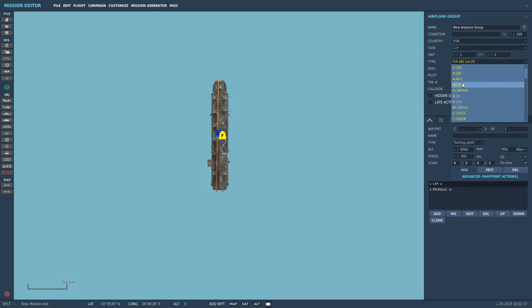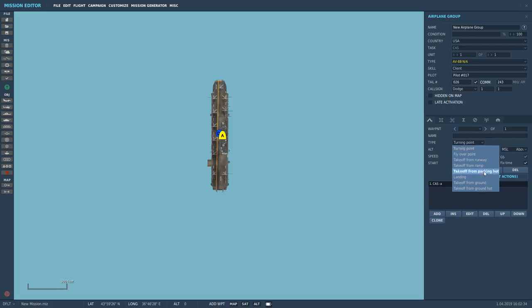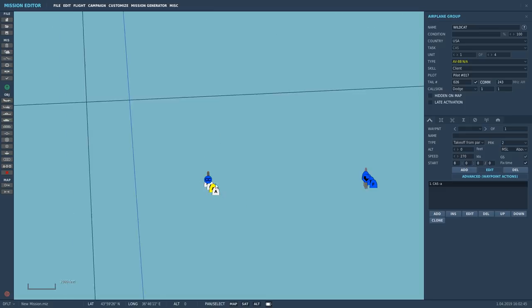Aviate B, these guys are going to be Wildcats, let's call them. I'm calling them names because we're doing Milsim today, so they've got to have the right guys in the right groups all together.